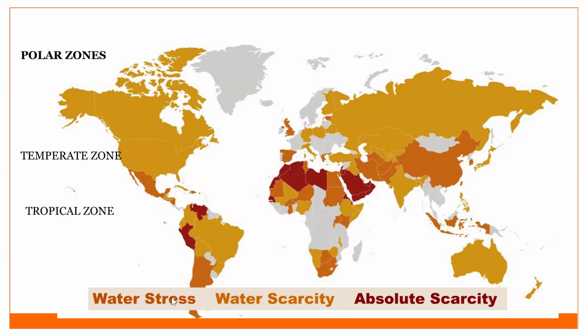So water stress then leads to water scarcity. The first stage is stress. That means you don't get the amount required in time. Scarcity means that you don't get the amount in time and have a long wait. You have to wait for a longer period of time. Absolute scarcity means you have to give up certain functions, hygiene functions, and only seek drinking water.